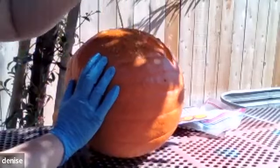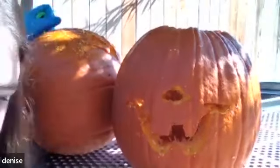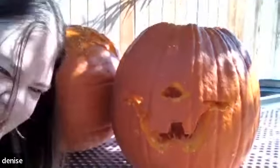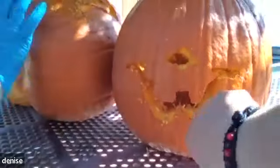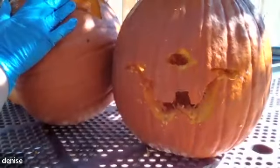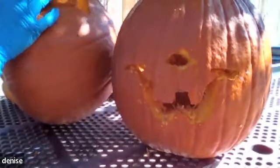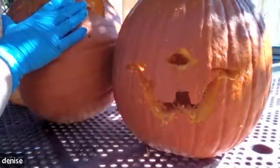Okay. I did mine. I just forgot the eyes, guys. You see it? I can't see the screen. We just had to clean it. This is gonna be hard for you. Good job, Denise. It looks amazing. I just forgot the eyes.